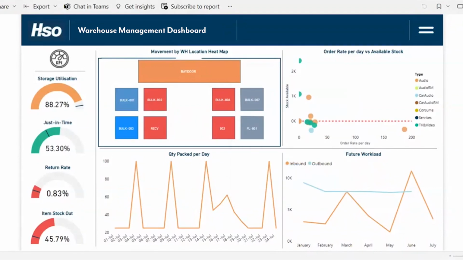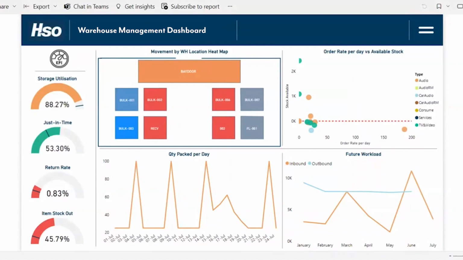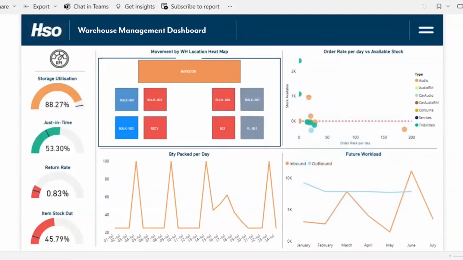What I've got here is, when we've got all of this information in the back-end system and we've stored a lot of it, we can start to predict what's happening in the future. Standard functionality inside of Power BI, but on the Intelligence Hub, we start to look at it and say, what are the inbounds and outbounds inside of a warehouse? And actually the most interesting areas I'm looking at are, when are they both high? Because that tells me I'm going to need a lot of people as the warehouse manager, to take goods in and also to ship goods out. So there's going to be a lot of movements in there. So it helps me with predicting how many staff. Do I need to hire staff, or do I just need to bring in some agency workers? Helps me start to understand and predict what's going on in my business.